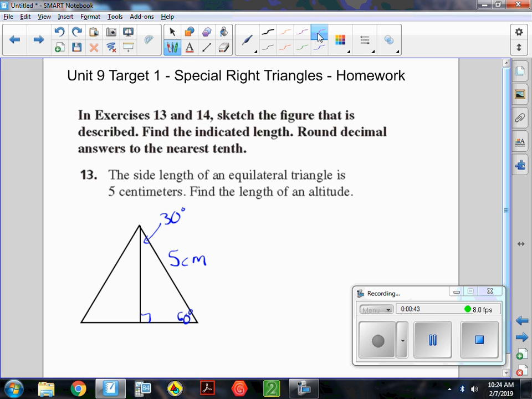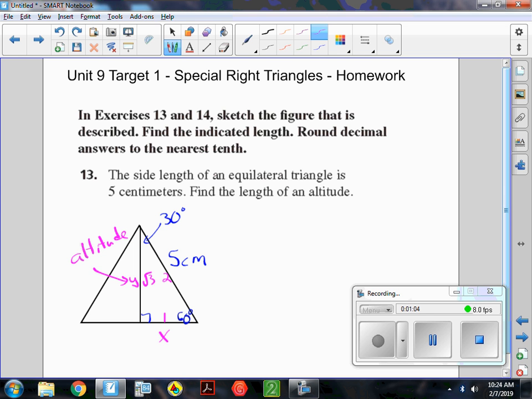So I have a short side down here. We're going to call this x with a ratio of 1. I have the longer side, which we'll call y, which is my altitude. And it has a ratio of the square root of 3. And then my hypotenuse, which has a ratio of 2.